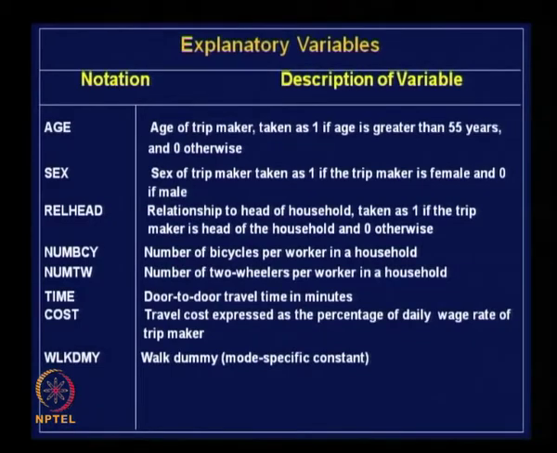You can say when a person is unable to make use of walk or foot as a mode of transport, give the value for the variable, or introduce that as a dummy variable, give the value 0. When all others are able to make use of this as an alternative mode, give the value as 1, 0 or 1, so that this situation is also brought into the picture, into your modeling process. That is why we introduce this kind of dummy variable for different modes.